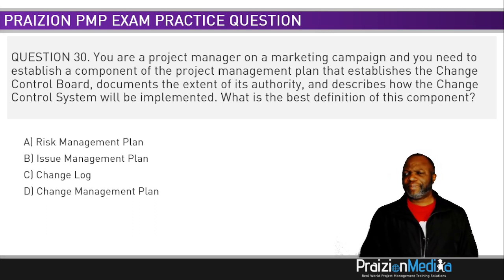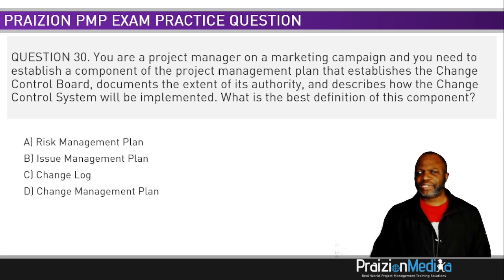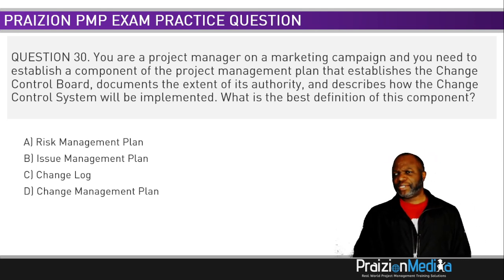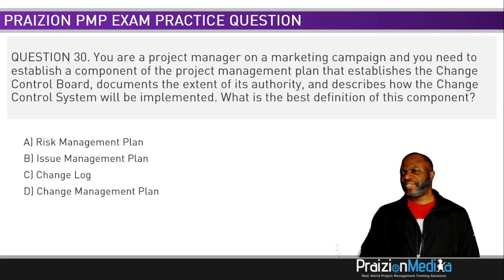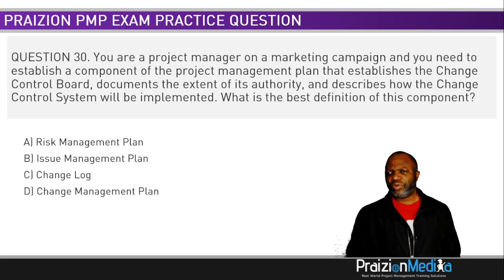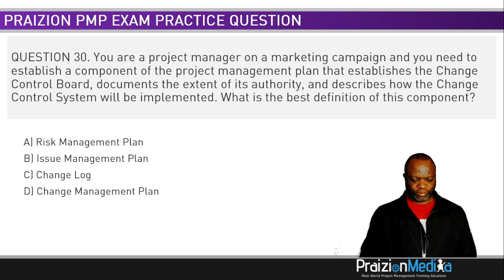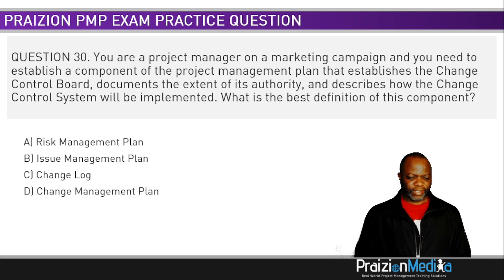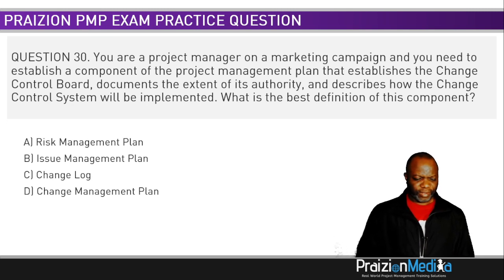You are a project manager on a marketing campaign and you need to establish a component of the project management plan that establishes the change control board, documents the extent of its authority, and describes how the change control system will be implemented. What is the best definition of this component? All right. I will reveal the answer.